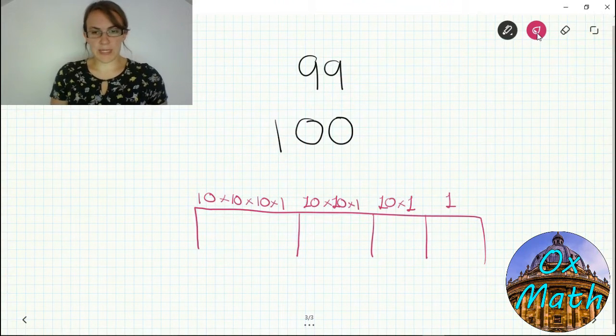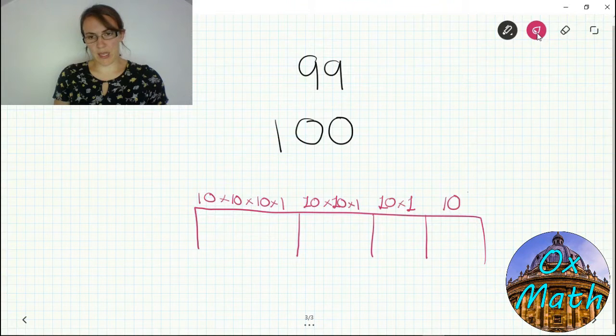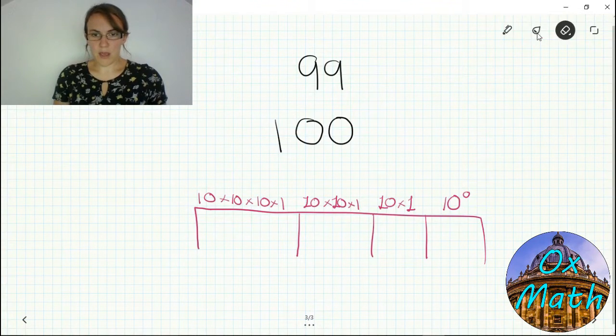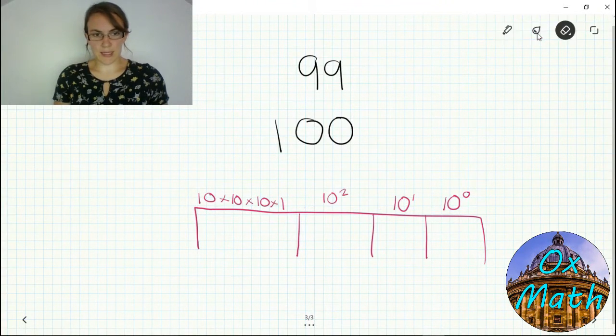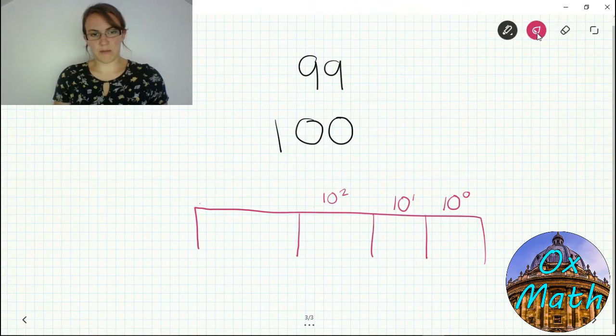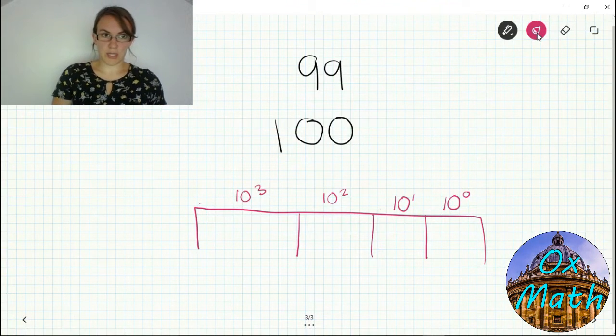But to more easily relate them to other number systems, particularly binary, we're going to write it slightly differently. Instead of 1, we're going to record that as 10 to the power 0. 10 because it's base 10, and power 0 because the power of 0 gives us 1. So this column, 10, we can write as 10 to the power 1. The 10 times 10 is 10 to the power 2. And finally this column, 10 times 10 times 10, which you know is 1000, we can write as 10 to the power 3. And we could continue.